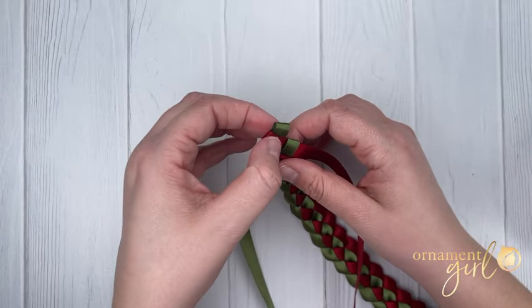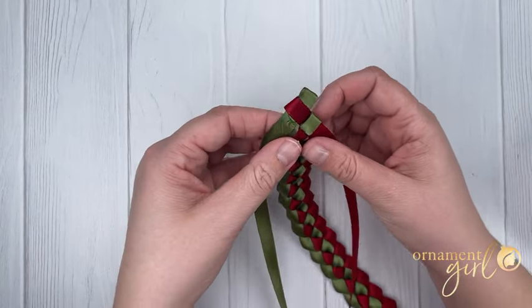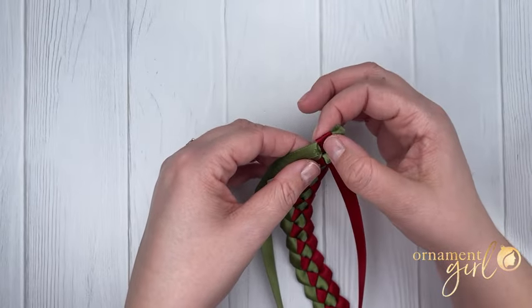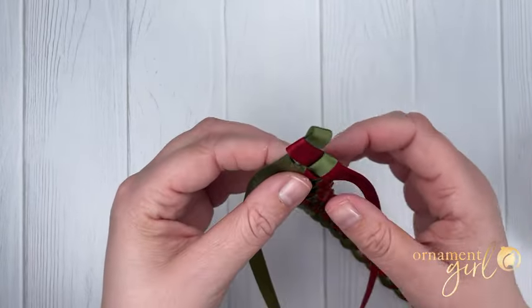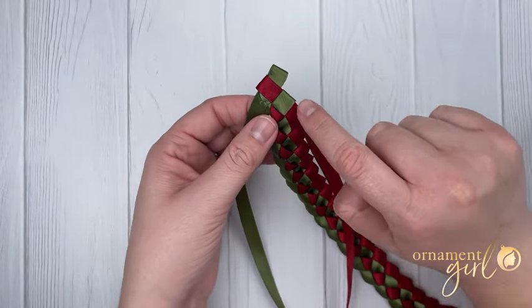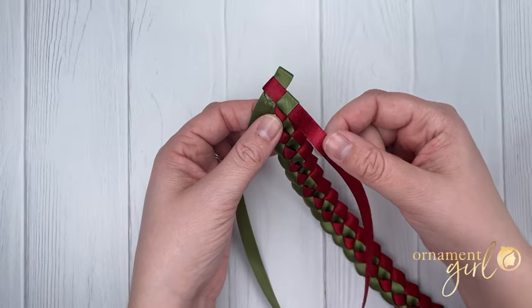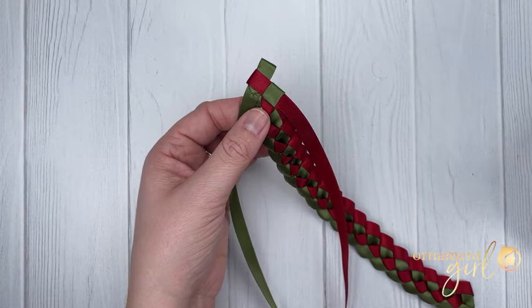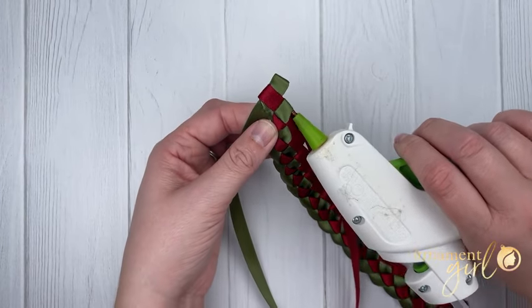And again, the ends of your band will most likely be covered by a ribbon bow on top of your ornament if your plan is to add some fluffy bows on top. So these sections won't even be showing, so they don't have to look super tidy. Now where this bottom right piece of ribbon is coming out, I'm gonna add a little bit of glue under that loop to secure that ribbon end as well.